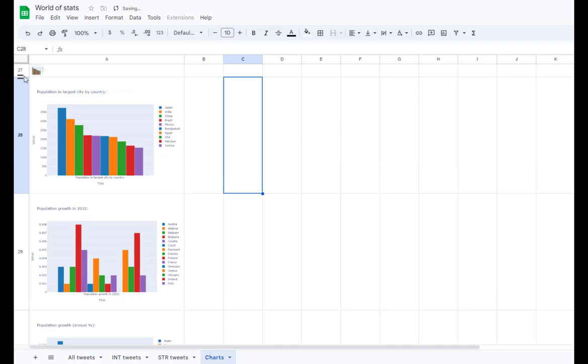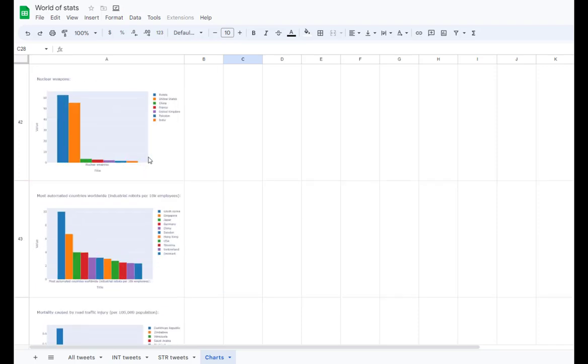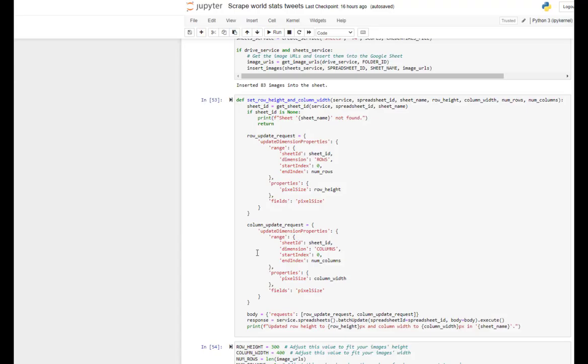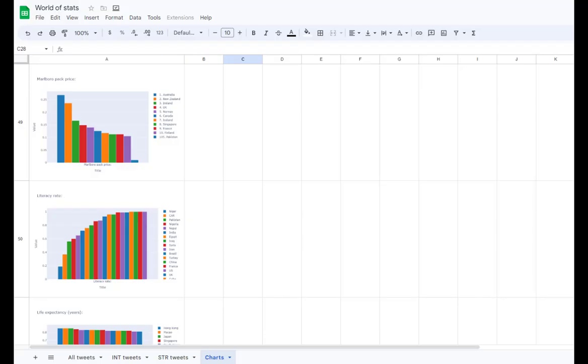The image is going to be small. So my function is going to basically apply a certain size on the cell here to have it like this. Okay, this is it. The sizes are 300, 400, and that's it.